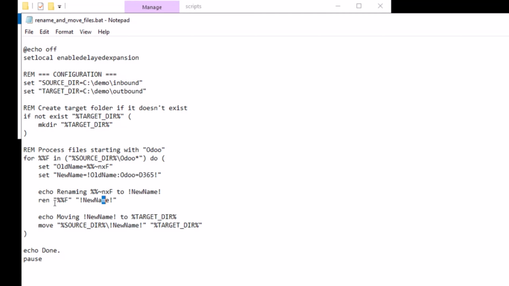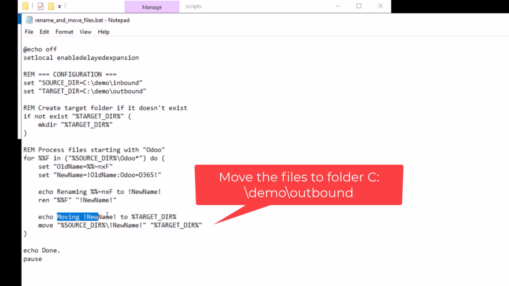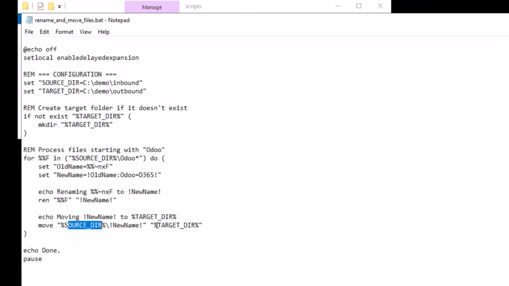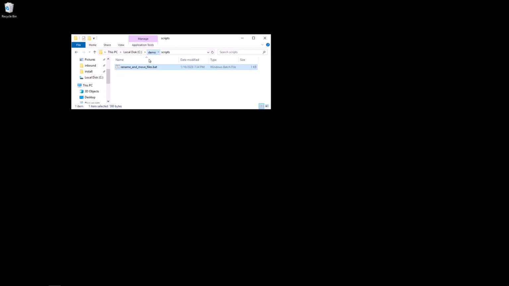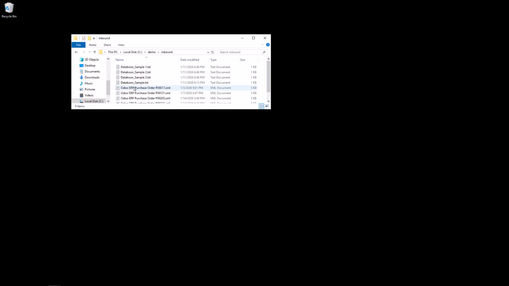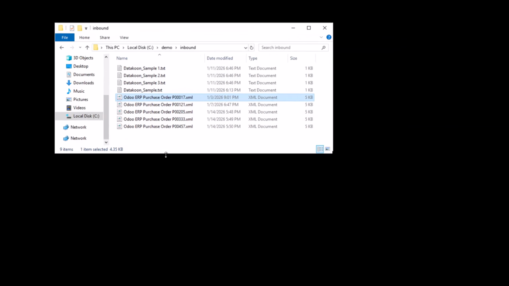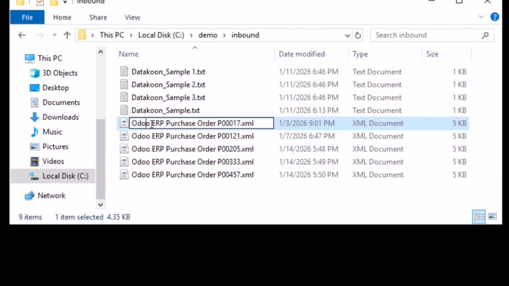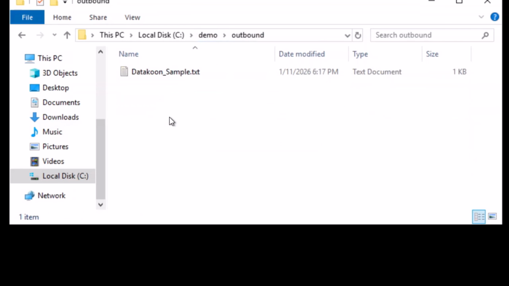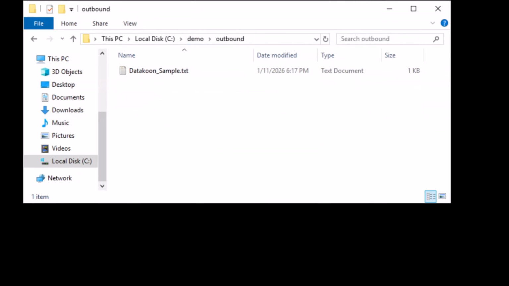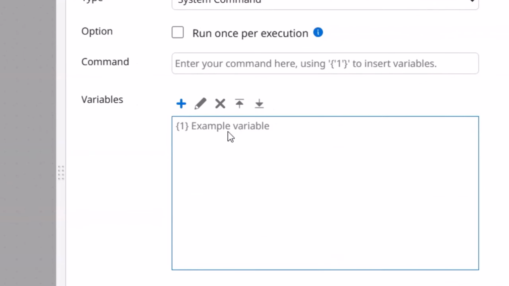That's another ERP system by Microsoft. And then I want to move the files to the demo outbound folder. So two different things. Here you can see the Odoo purchase order files I have in the inbound folder, and I want them to be replaced by D365 and moved here to the demo outbound folder.